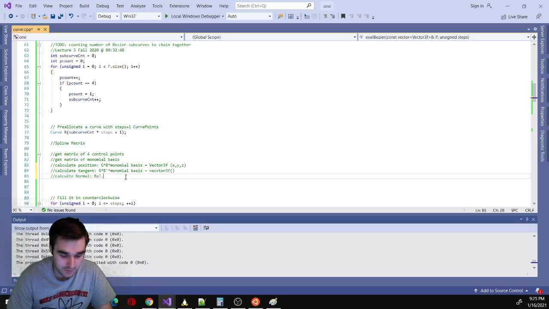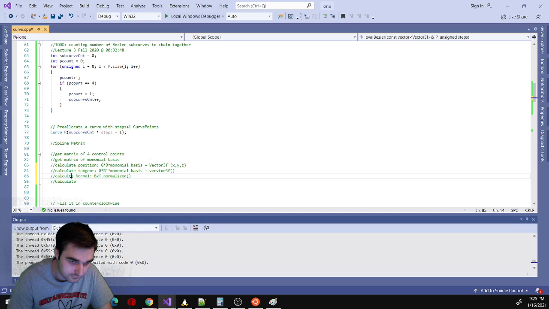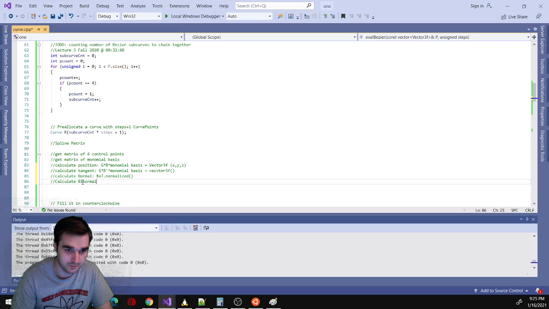And then it needs to be normalized. And then we need to calculate binormal. And that one is going to be the tangent cross product with the normal.